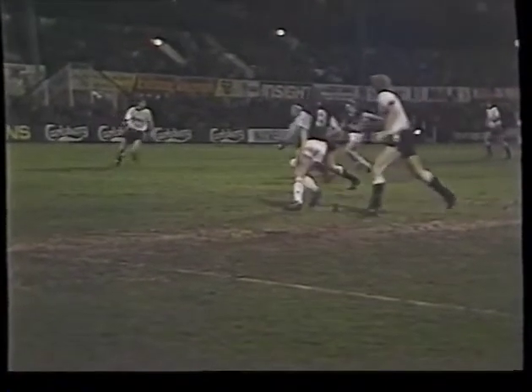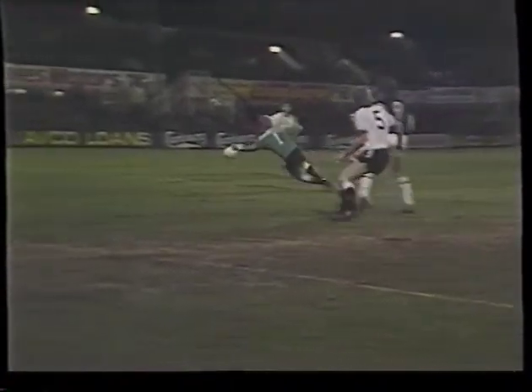Kevin Keane thought he'd scored the opening goal here. Well, that really was a tremendous move from the Hammers. Kevin Keane on the ball, hits it with the outside of his right foot — keeper did well to block that. I don't see where the offside was, because certainly Kelly wasn't offside when that shot came in. I think that was a bad decision by the linesman. But the goal doesn't count and that means these two sides will have to do battle all over again.